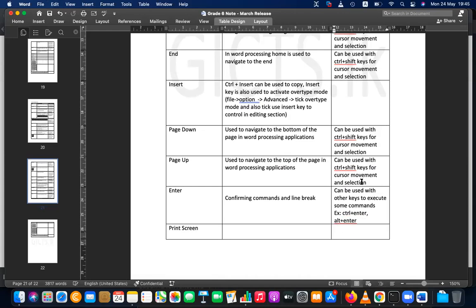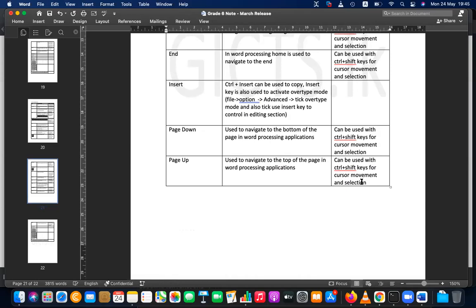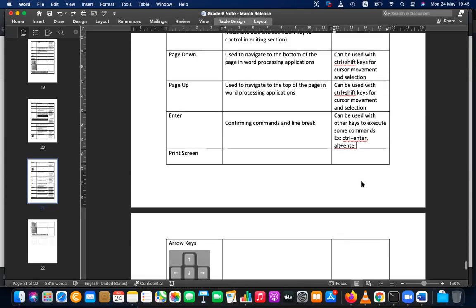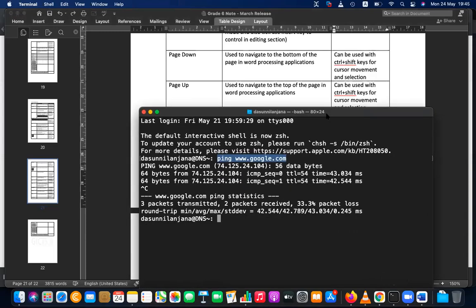Alt enter. In my one, it just copies the previous line, right? Immediate line. Control enter. It's adding a page break. Page break. Control enter will add a page break. Alt enter. Alt enter සමහරවිට පාවිච්චි වෙනවා full screen එකට. Screen size එක වැඩි කරලා full screen කරන්න. You can use alt enter.